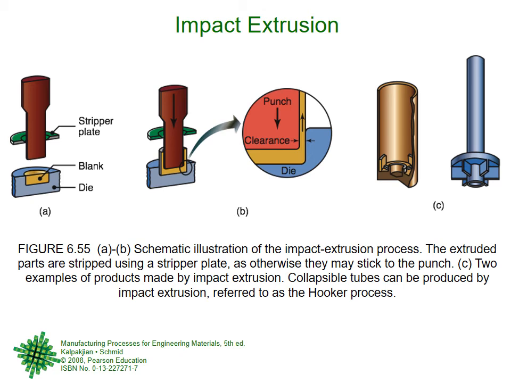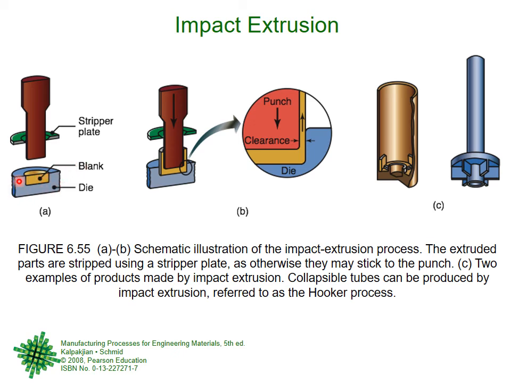So here also the same thing: in normal forward or indirect extrusion, both forward and backward, the load is applied by the press gradually increasing. But if you suddenly apply the load like a hammer, then it will be impact. So here we are showing you the impact system. This is the material. Here we are calling it a blank rather than a billet.